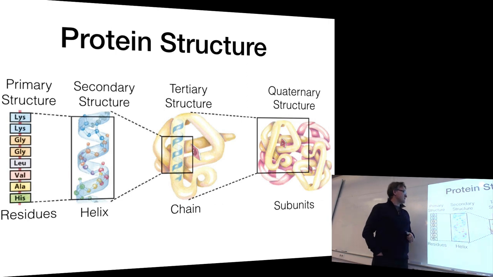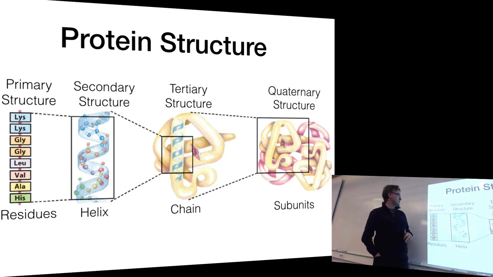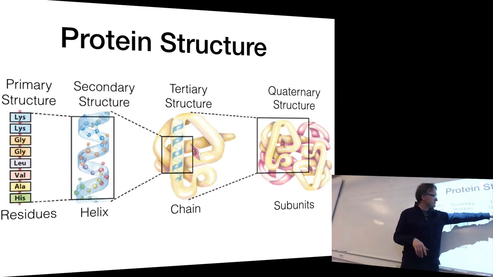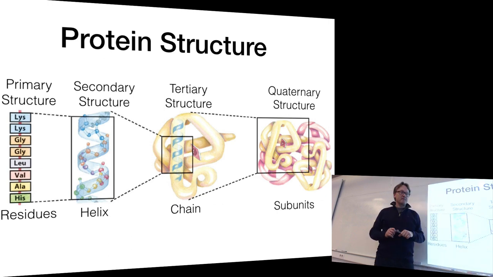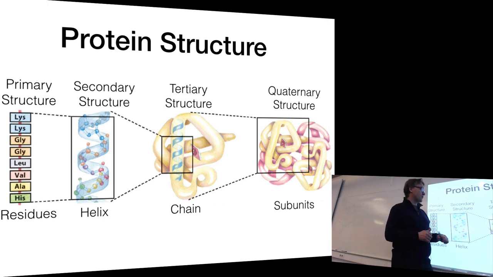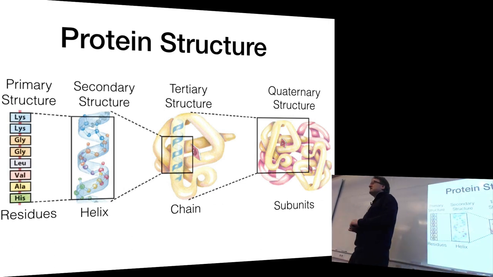But based on a handful of these, called bricks and mortar or something, we can then assemble these into slightly larger building blocks, which you would call tertiary structure or something. So the primary structure would be the amino acid sequence. The secondary is alpha helices and beta sheets, maybe turns. Tertiary structure will start to describe how we have placed different alpha helices relative to each other. And in this case, there would be one subunit of hemoglobin. And at some point, you might have multiple subunits sticking together to a full hemoglobin molecule with four subunits. And if you have a ribosome, there are going to be 58 protein subunits in it.